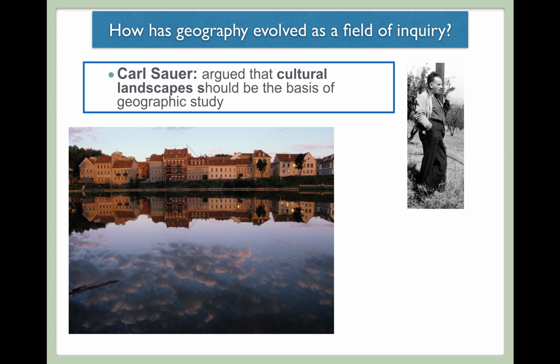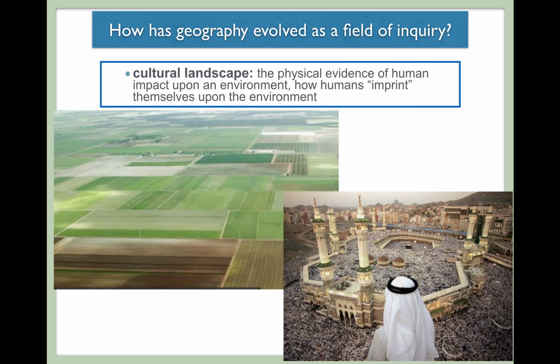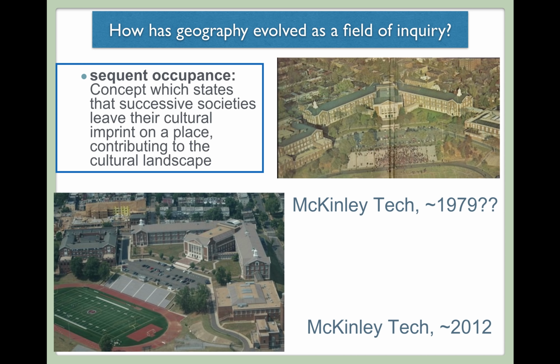Let's go back for a minute to this other one. When we look at this cultural landscape, we can see the types of buildings that are being built, the resources that are being used to construct those houses, the fact that these houses are located on a river. We could also see, if you look closely, there are some cars in the background. So you've got all kinds of evidence of human life and human existence. And Carl Sauer says that this cultural landscape is a real basis for studying different groups of people, of how we have physically created and impacted the environment around us.